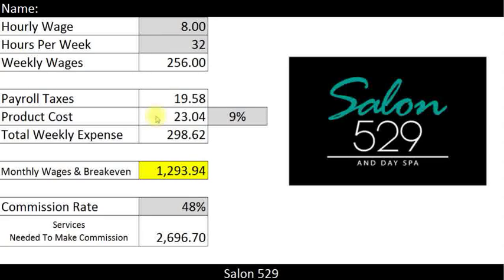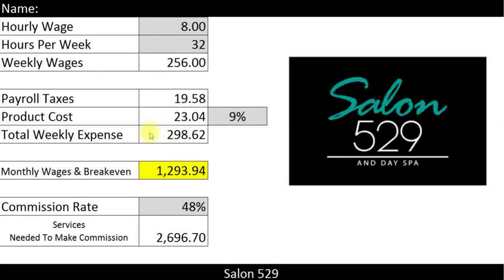So this $23.04, I just want to stop and point out that if a person works for us for a week and we pay them $256, and then we cover their $19.58 in payroll taxes, it's possible, unlikely but possible, that they have 0 guests, and therefore they would actually have 0 product cost. It's pretty unlikely, but I think this is a better way to go by giving you an estimate. This is the only thing in the calculation that's not exact. Sometimes you'll have a little less than this product cost, and sometimes a little bit more, but by the time you get to having more, they aren't going to be on hourly wage anymore, most likely.